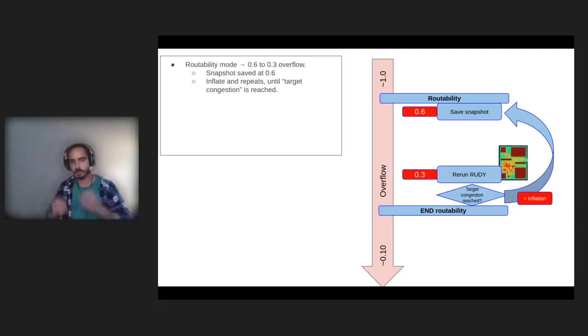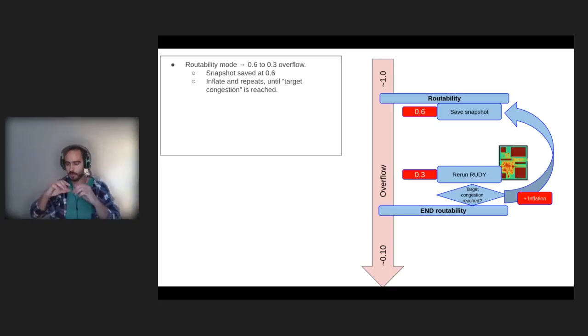So GPL looks into this congestion in the design, and it selects the instances which are present in the most congested areas, and it inflates those instances. So it makes the area of the instance a little bit larger than it actually is.